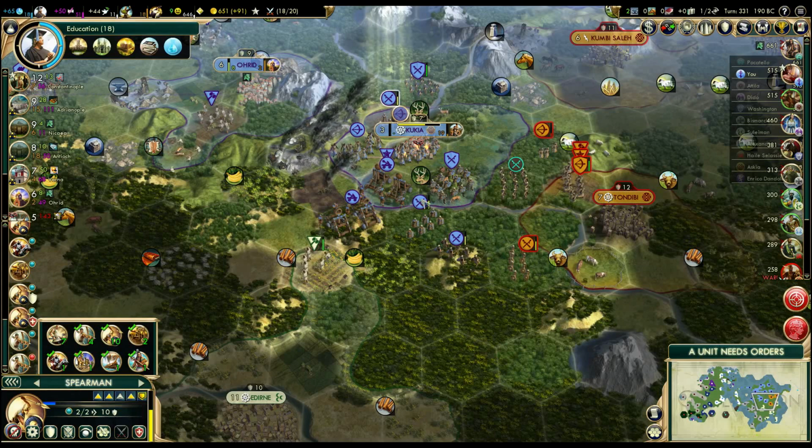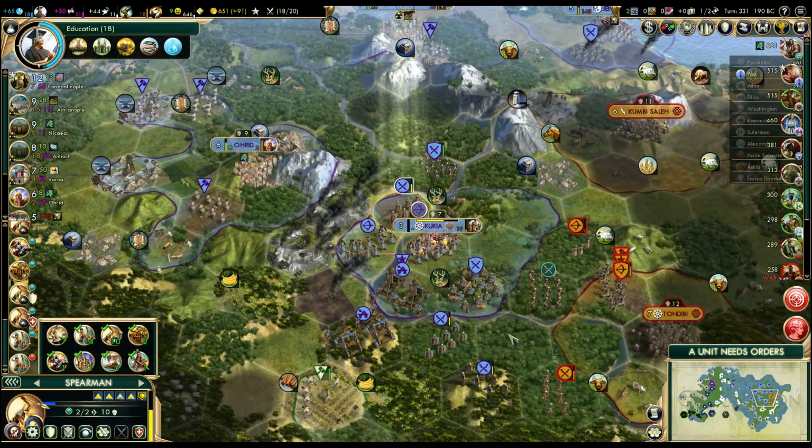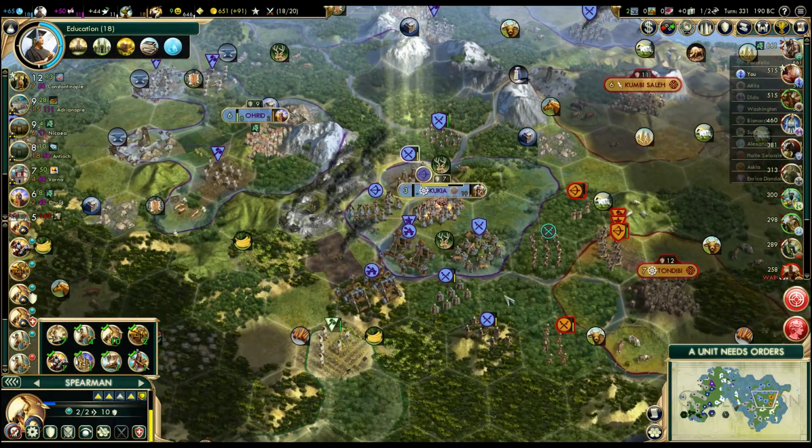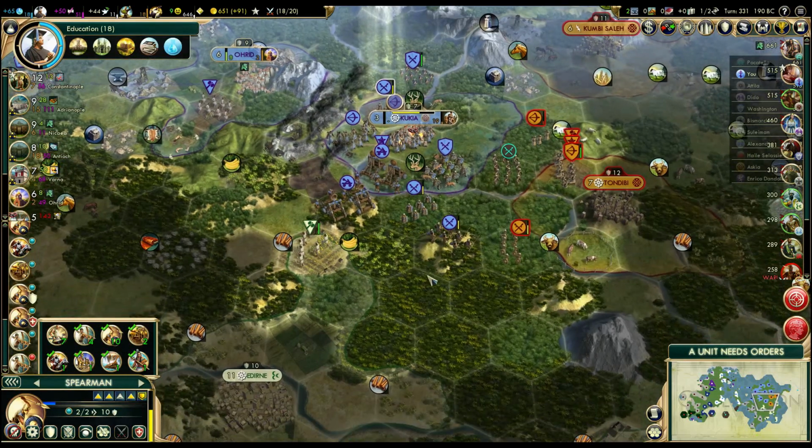Also, this is as close as I can go now. If I moved closer, then I'd be bombarded by the city. Oh, this war is such a pain in the ass. Can't move on this tile, then I would be exposed to archers here. If I move forward, I'd get bombarded by the city. And these hills are in completely the wrong position. I needed those hills here.